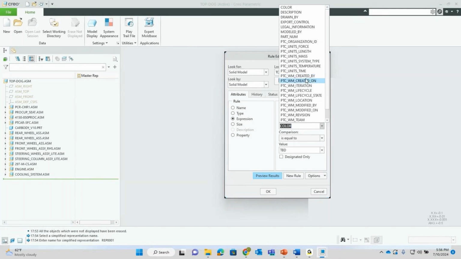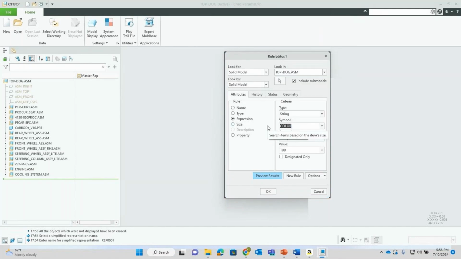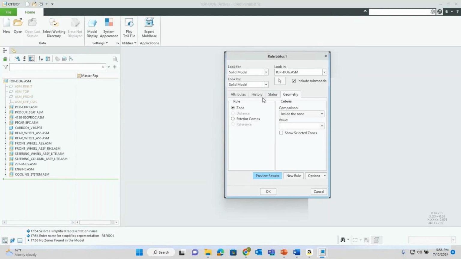So this search tool is really powerful. There's a lot of things you can do in this. You can search by the ID numbers if you have that, circular references, things like that. You can use that to find them. Status, and geometry, you can search as well. So if you have a little bit of information gathered from past experiences, or maybe from Windchill or any other thing that you have, use this rule functionality. It can make your life a lot easier.